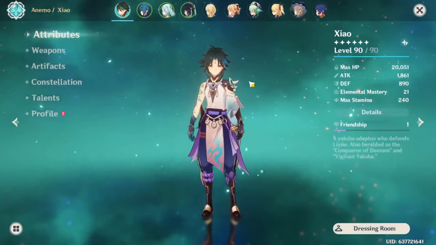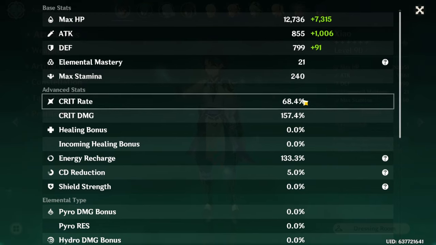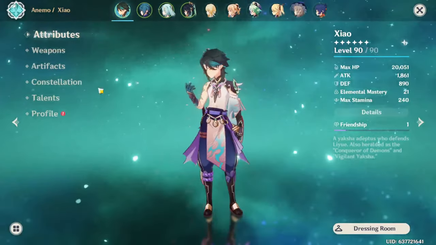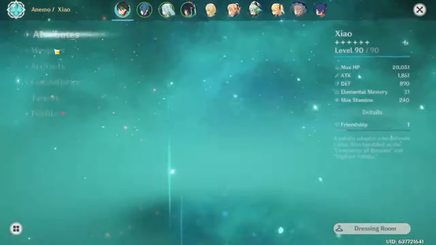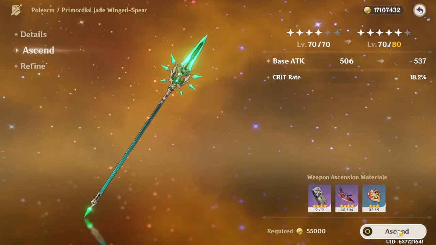26 107.4, so we'll have like 150, well, like 80 over 150. Okay, 70 over 150. That's still better than I expected. We got 133 ER. You don't really need that much ER because you have C1. Yeah, now we can level this up because this will give us more crit rate. It'll give us like 4 more crit rate for leveling it up all the way.